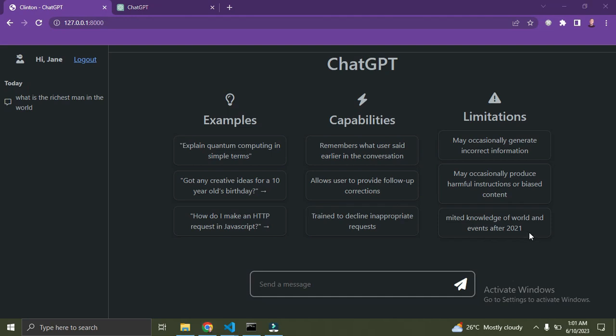As for the source code, don't worry about it. I'm going to provide the source code for you. I'm going to provide the front end separately, and also the main source code itself. I'm going to provide the GitHub repo so you can follow along and make your own ChatGPT. Right now, let's make our Django project.